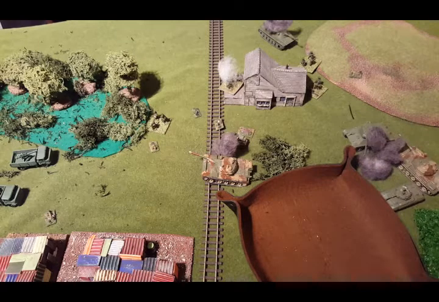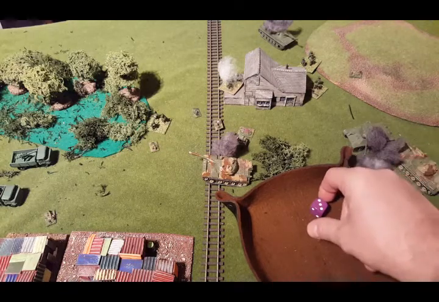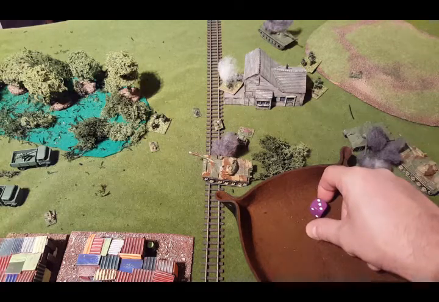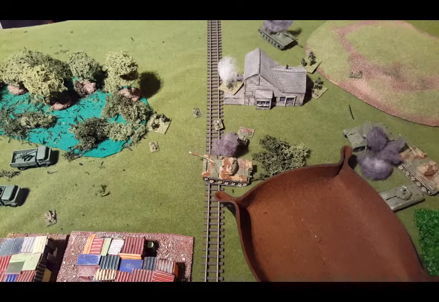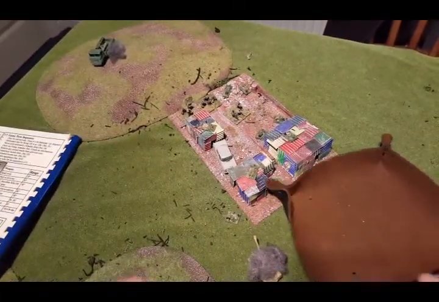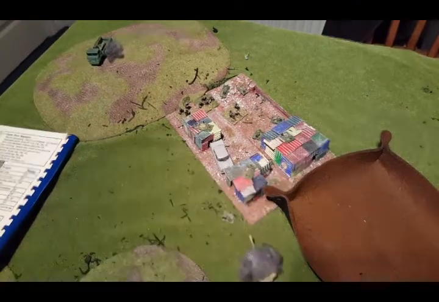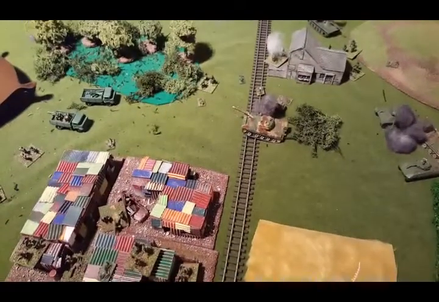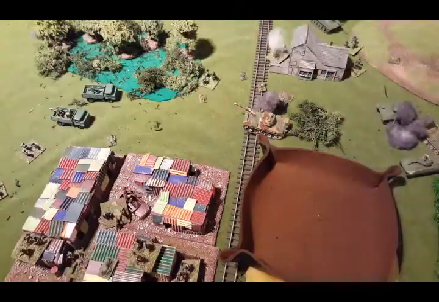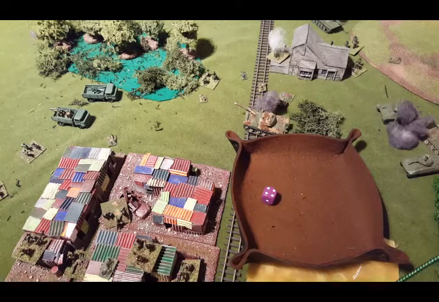Optional morale test then, so we'll put that on the same unit. That's right, passes, yep, 3. And the optional morale test against the People's Popular Front will be this unit in the village. We're still trying to denude them, but no, they pass easily with a 6. So that is the end of turn 9. Let's see if the game ends on a 4 or more. It will, and it is a 4, so that is the end of the game.